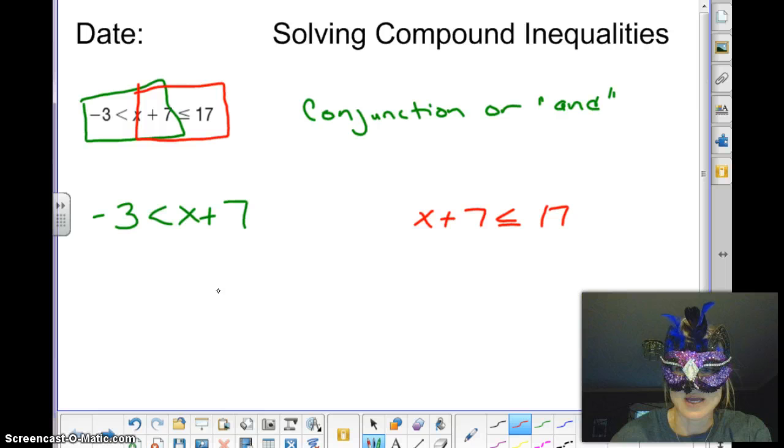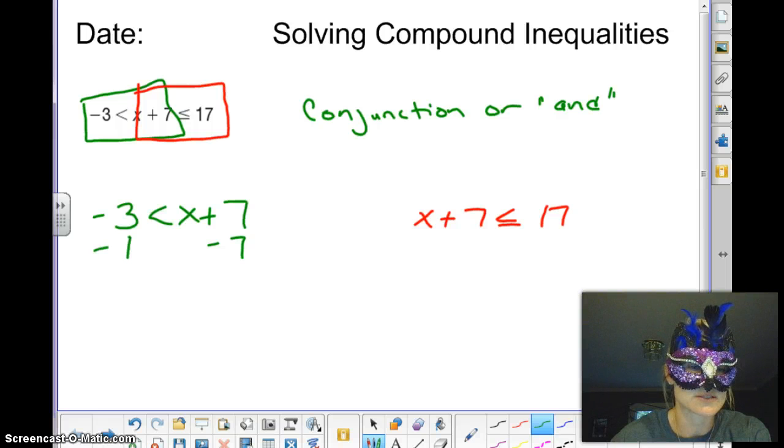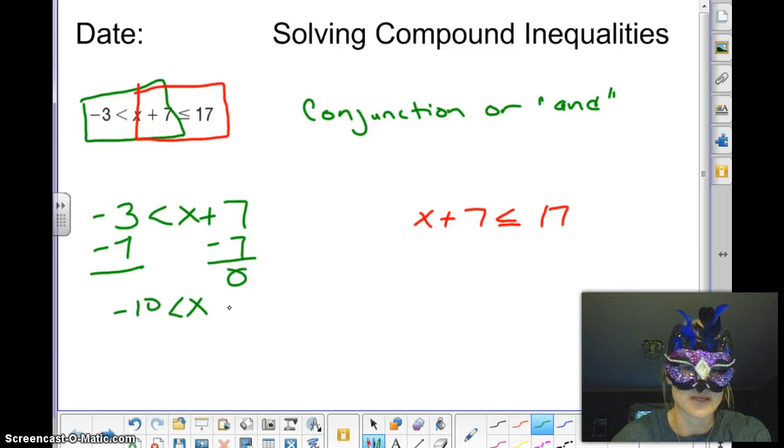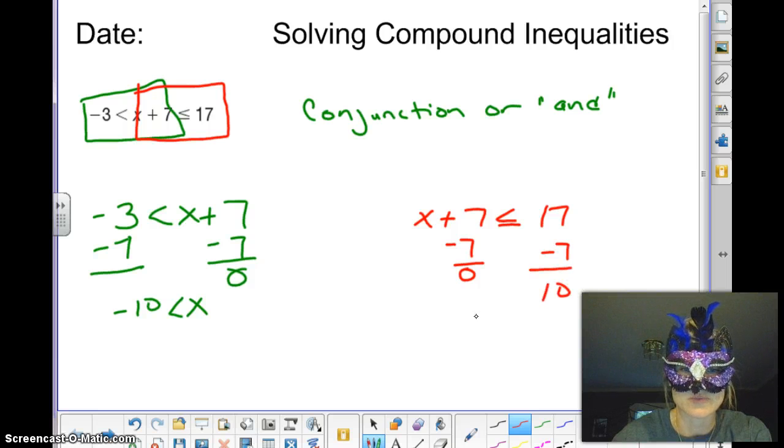All right, so the first thing I do is just solve this simple equation. So I've got to solve for x, so I'm going to subtract 7 here, and I'm going to subtract 7 here, and that will give me 0, leave me with x, bring down my sign, and then -3 minus 7 is -10. So this actually reads x is greater than -10. Okay? Then we're going to go ahead and go on this side and solve this equation. So we have minus 7 is 0, and minus 7 here is 10. So I'm left with x is less than or equal to 3.